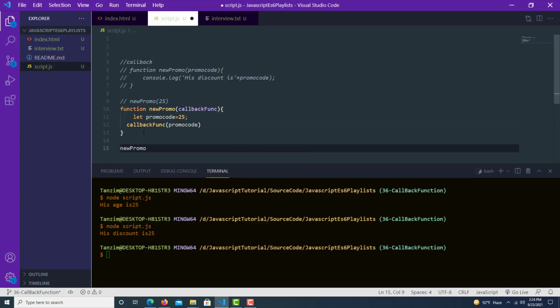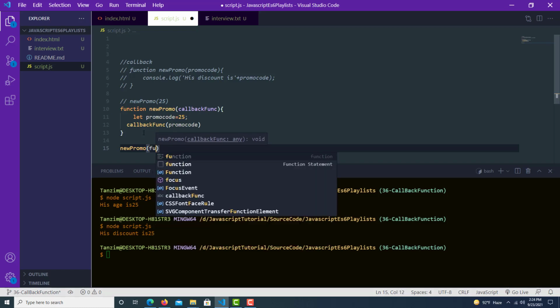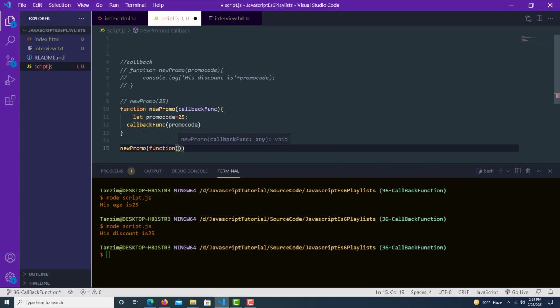So new promo, now what you need to do is write a function, and here you need to declare promo code as a parameter.